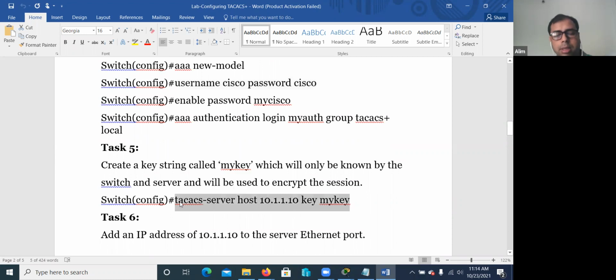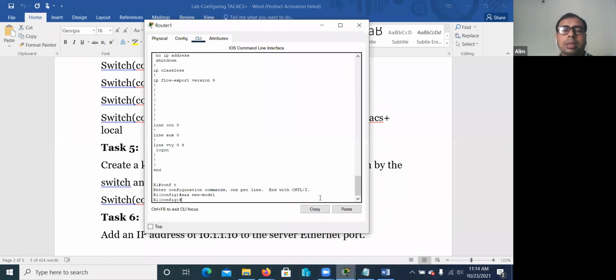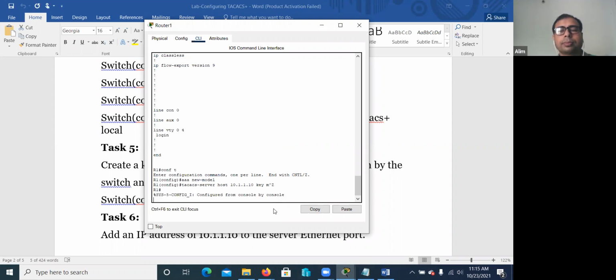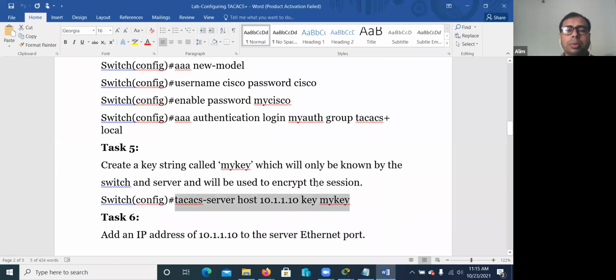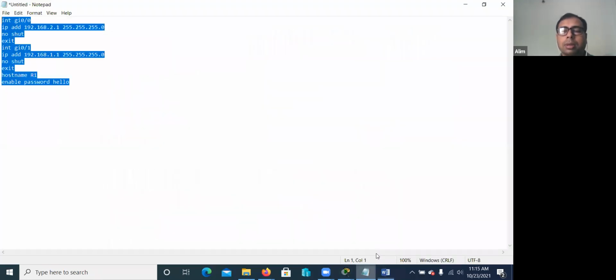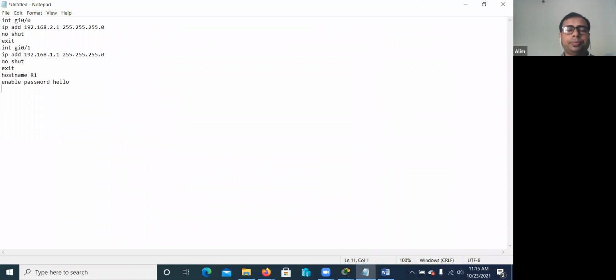Then, in the previous lab, we set RADIUS. Let's copy from here.